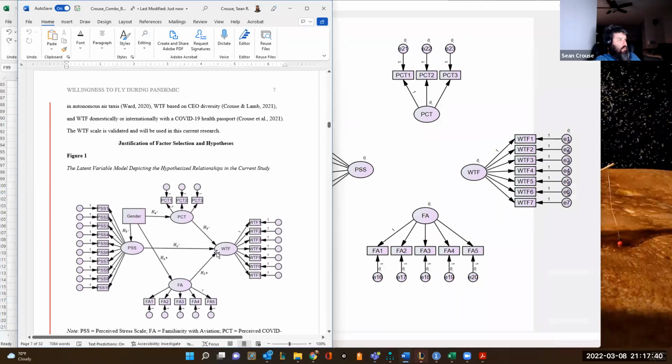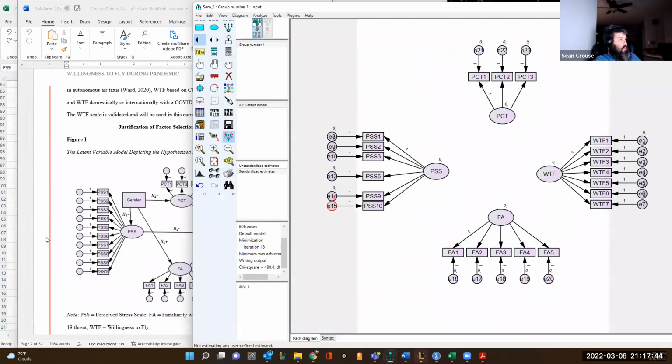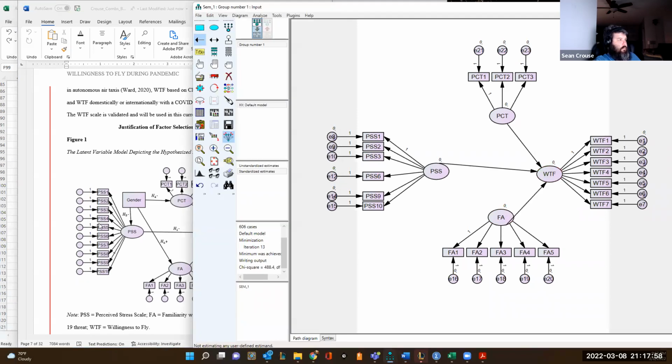All right, so this was our original model, so we can just copy our paths from there. So we need one from PSS going to WTF. So we just grab the arrow and just drag it over. And then we got one from perceived corona into WTF, one from FA into WTF.